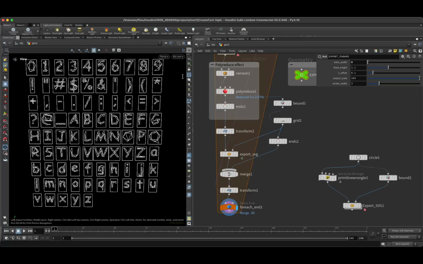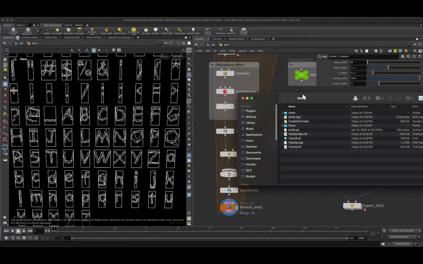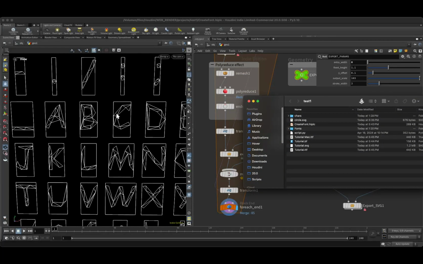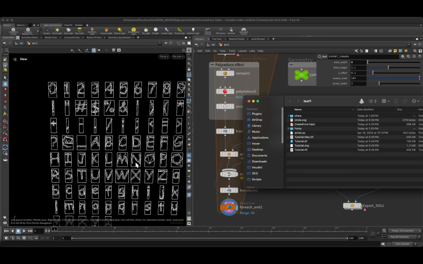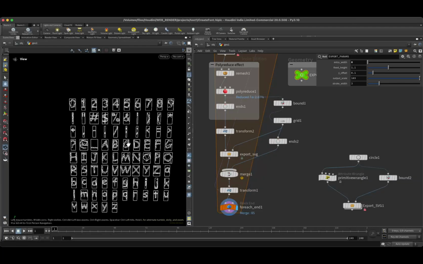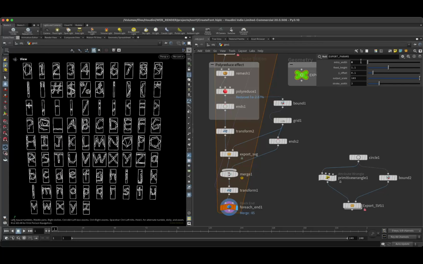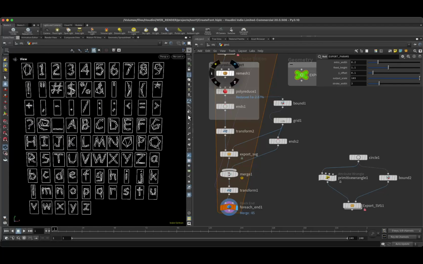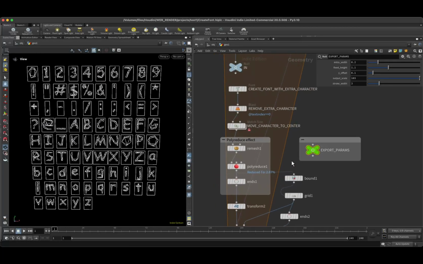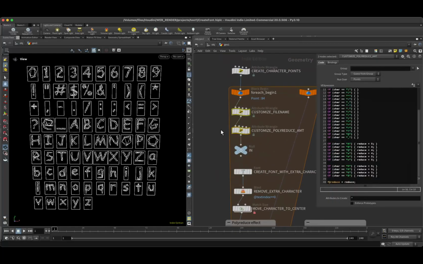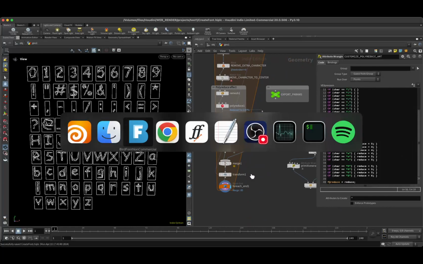So if I turn this down to 0, you can see that the horizontal bounds of these rectangles are just perfectly touching the ends of the objects, and that's basically going to make the font look unnatural because there's no space between the characters. So you want a little bit of extra width here, and this is basically the kerning. It is possible to vary this between characters using the same approach I've shown up here, and then you just read it from an attribute. But for now, I'm fine just to have it all a uniform size.